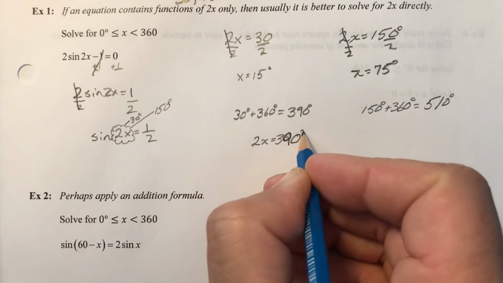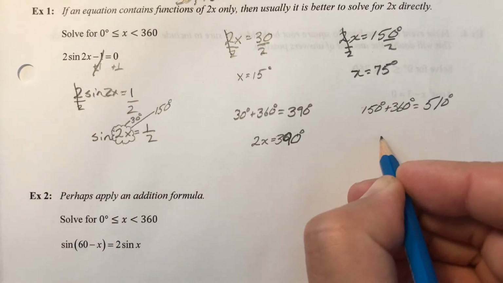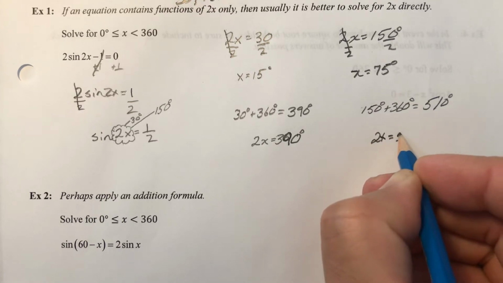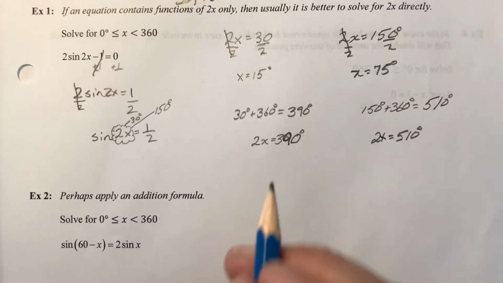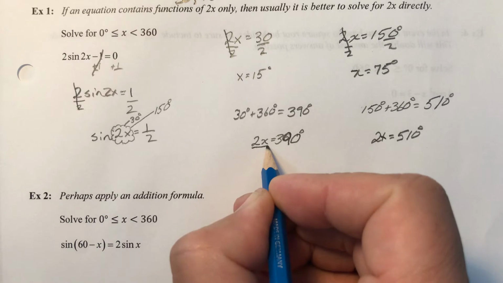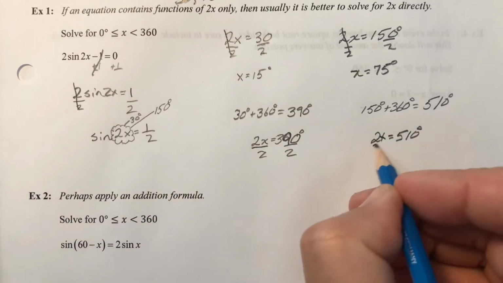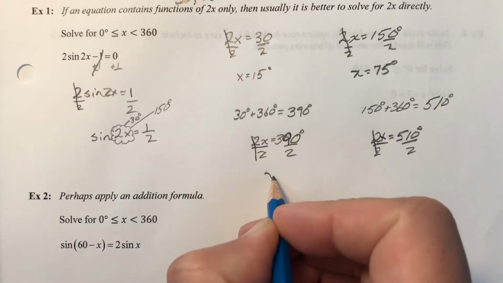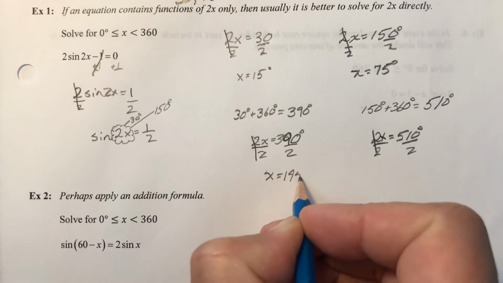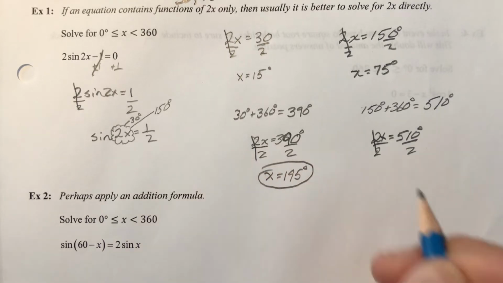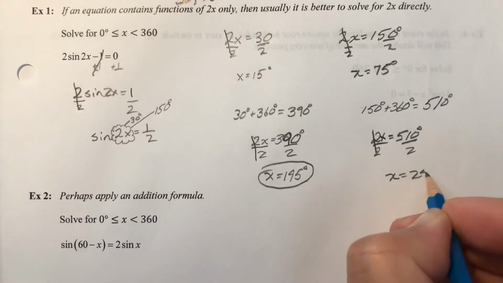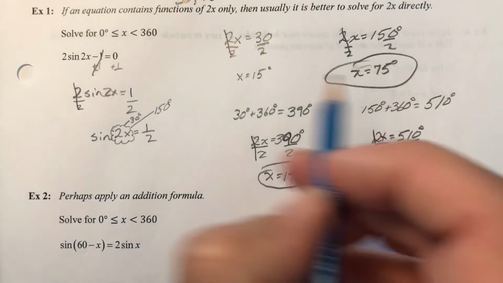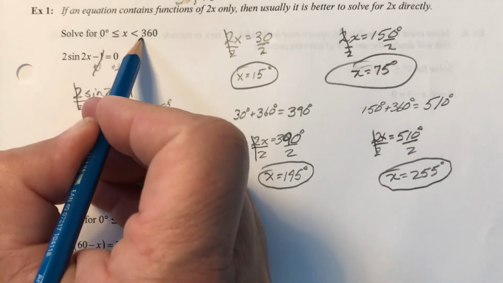It's a useless pencil. You might inadvertently miss some answers. So if you solve these and divide by 2 and it's in between the 0 to 360 range, then we have to count it as an actual answer. So x equals 195 degrees. And over here, you've got x equals 255 degrees, and sure, they do fall inside of the restriction 0 to 360, so we count it.